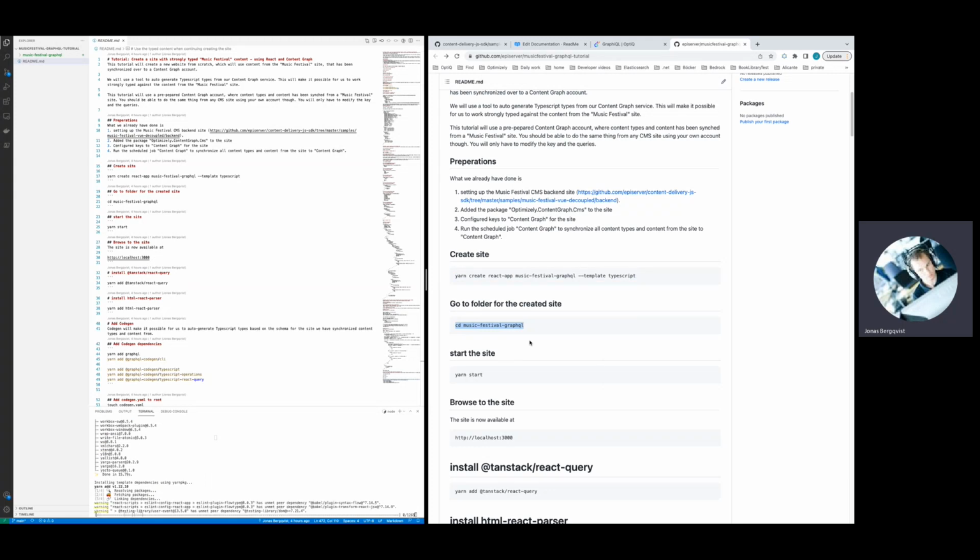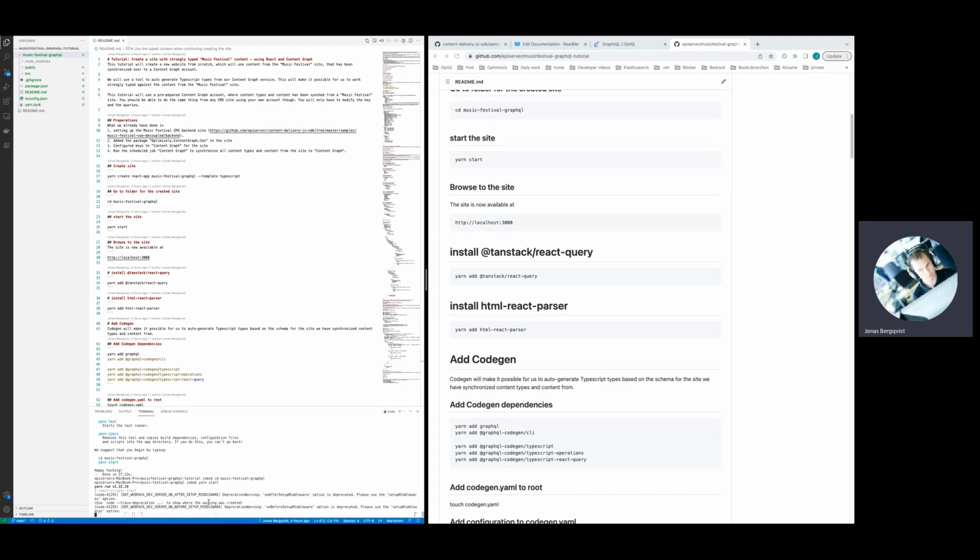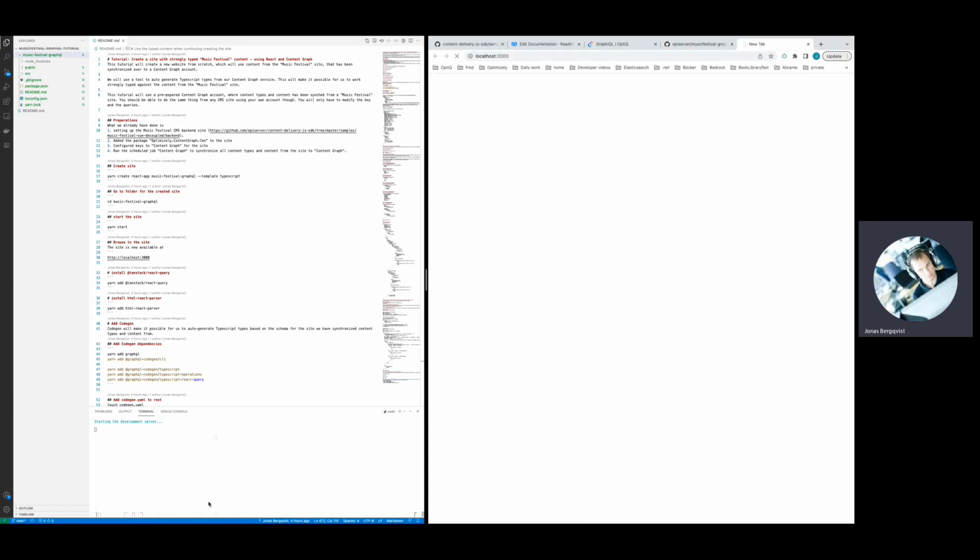And after that, we will start to add a few more things to the site. We will add React Query and HTML React Parser before we go into the more interesting stuff. So I'm going to go to the location that I created, and let's just start the site. Now we expect it to be just a pure empty React site, as you know how it looks.